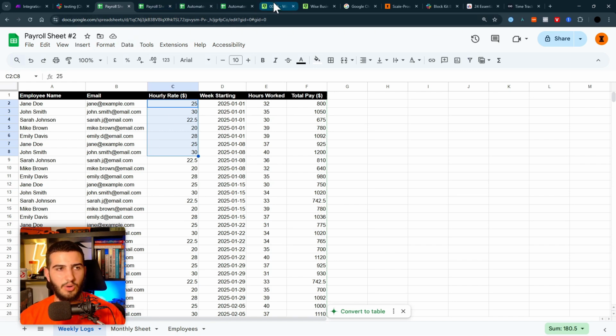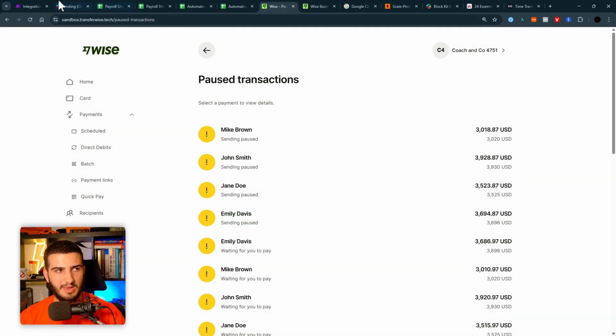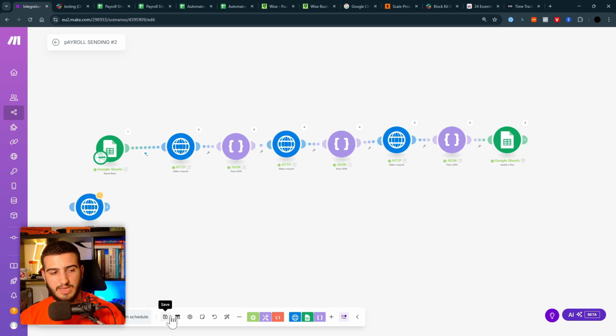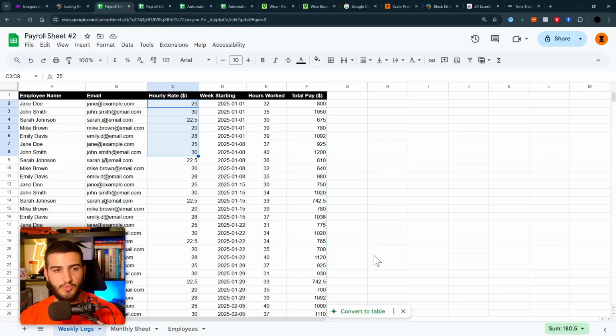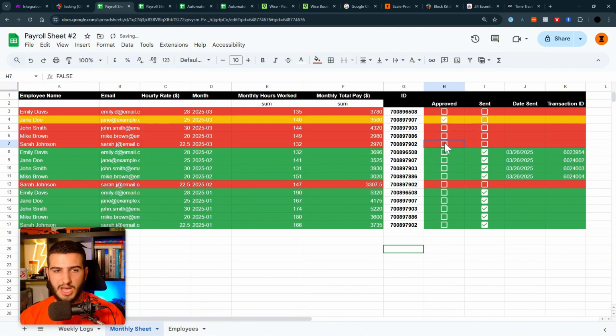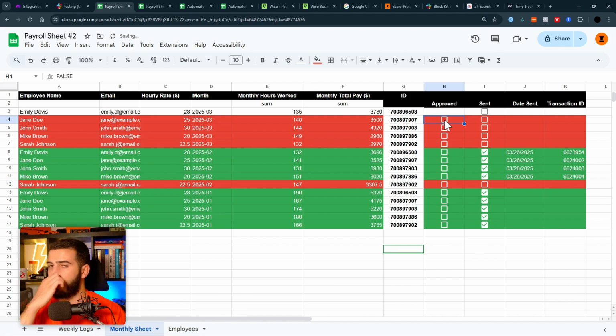But the most complicated part of this automation was actually automating the payments, which is exactly what I've shown you how to do today, using these 2 different automations, whilst even adding that human touch and approval process that you need, to be honest, when you're dealing with anything to do with payments. So you can manually approve payments before they go out, because you don't want to be charged a wrongful amount just because of some stupid automation that you saw on YouTube.